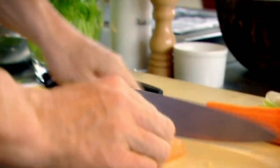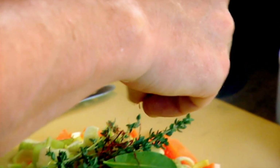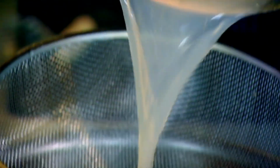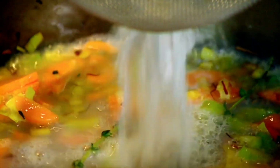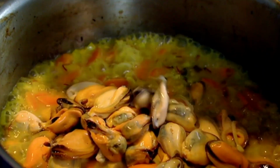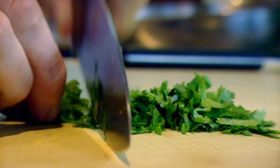Celery. Carrots. Leeks. Garlic. Saffron, salt, curry powder. But the secret behind it is that really nice little pinch of saffron that gives it that little bit of lift. Strain mussel juice. Reduce. Add mussels. Bring it up to the boil. 100 mils double cream. Coriander.